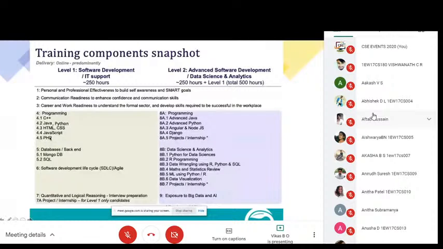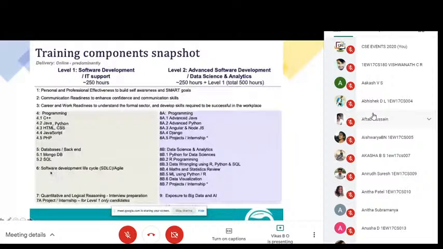Then we will also cover the PHP web development course. So in website development, we will be covering JavaScript and PHP, and in the databases and backend, we will be covering MongoDB and SQL.